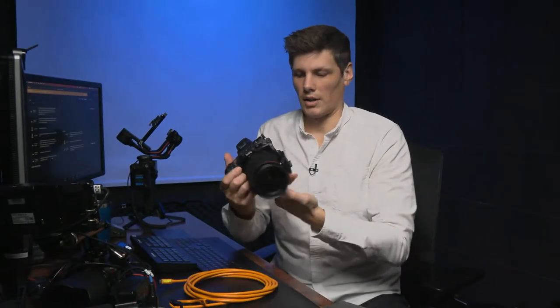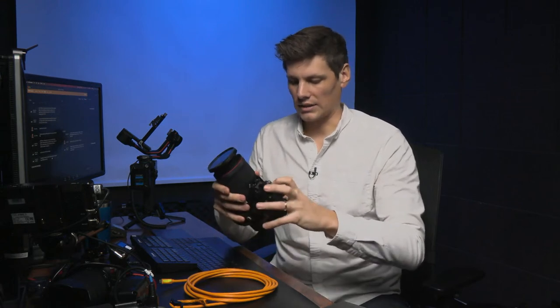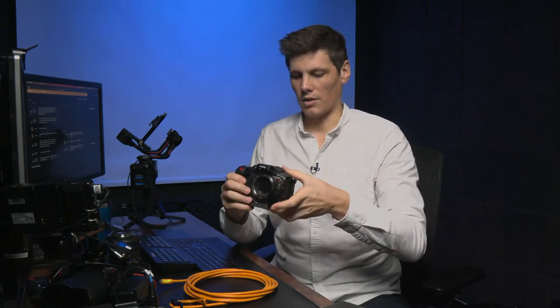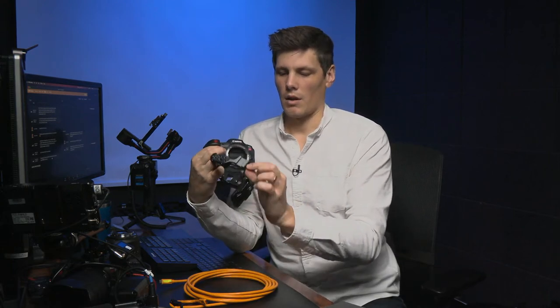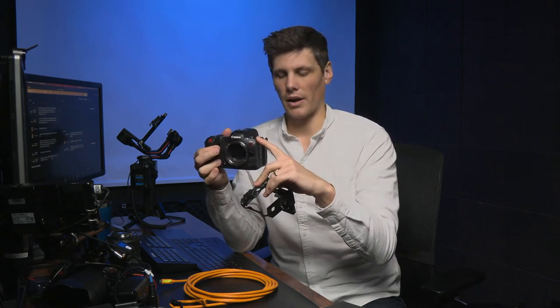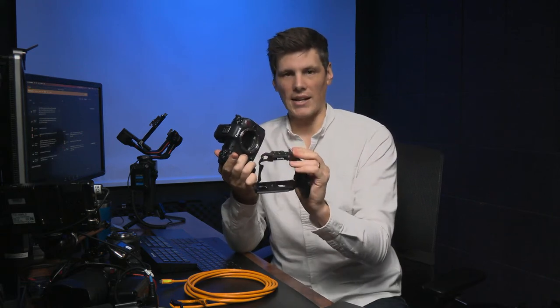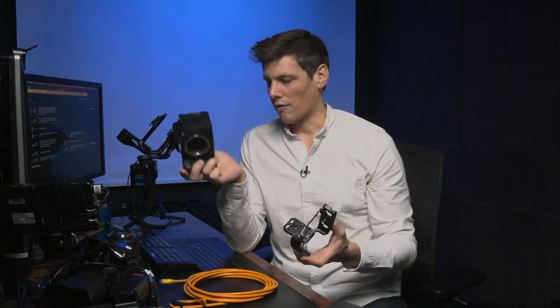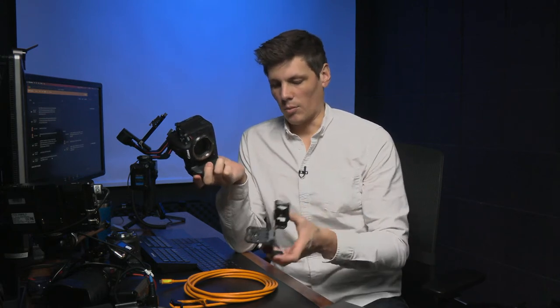Excellent. And then let's go around like this. To take this off, you do it separately, so I'd have to take off the lens and then the body will just peel away. Now the cage does come with a little screw-in bit here if you want to stabilize the cage on this corner. I've actually taken to not using it because most of the weight is taken by the cage anyway, and I don't have massive lenses on it. So I've been okay not using it, and it means I've been able to take this off and on at will. It's very easy.